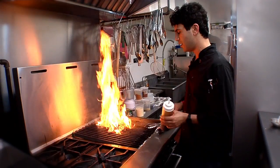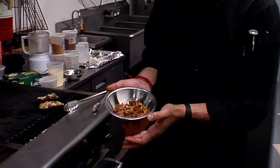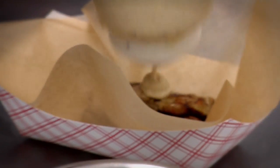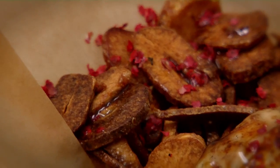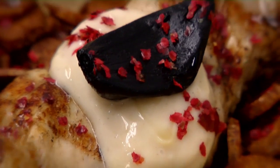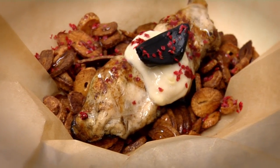Pyromaniac, oh yeah. Flip that guy. We're gonna have a bed of some deep fried garlic. Then what we go with is a little bit of our garlic aioli. Put a nice little piece of black garlic. A little red peppercorn at the end. Vampires, Dracula, beware. If you come to Sticky's Finger Joint, you are done.